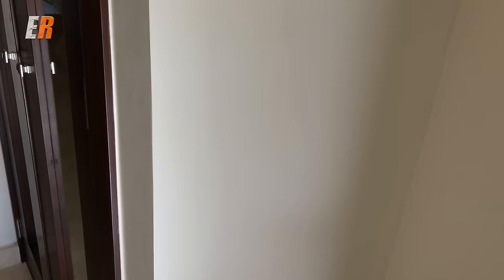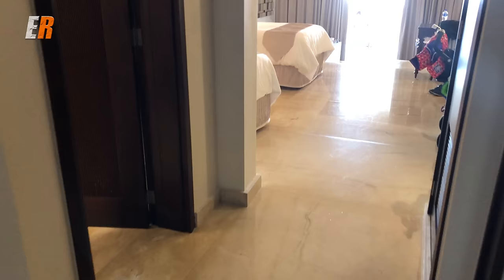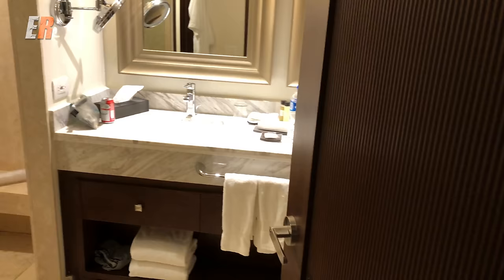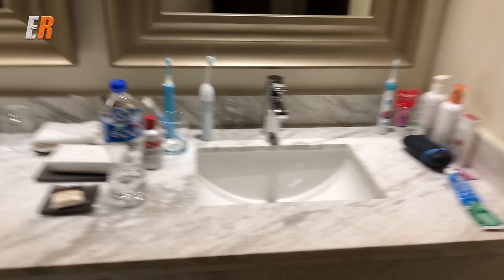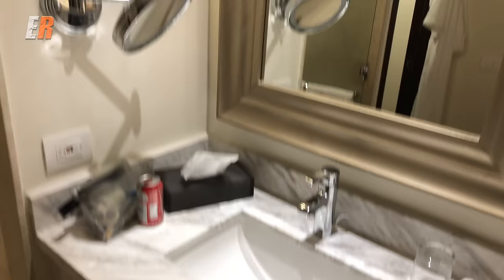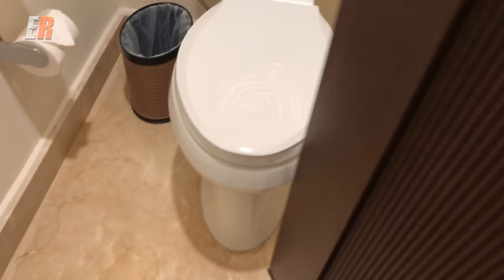Just want to remind you this is a normal room — not any special suite. They are doing a trial program right now where your bracelet or phone will open the doors. The bathroom has a dual sink with Kohler fixtures throughout — very high-end — and big mirrors. The shower is huge, with lots of room and a nice hanging spot for wet clothes. One thing: the door is pretty close to the toilet, but it's not a deal-breaker by any means.